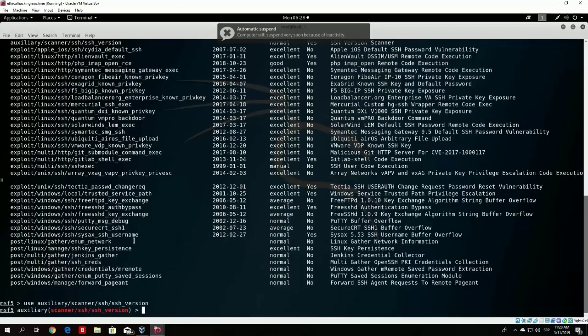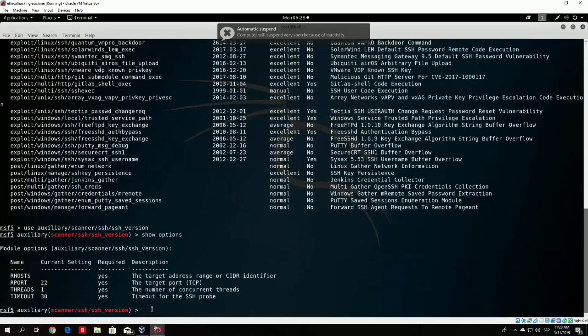As we saw in the previous videos, in order to pick any of these, you just type use and then the name of the module itself, so auxiliary/scanner/ssh/ssh_version, and what we want to do is show our available options. So we can see that we have 4 different options, and they are all required. Most of them are already selected for us, so the RPORT, for example, is selected as 22, which is good. SSH is most likely, and by default, running on port 22. If it is not, you would want to change this.